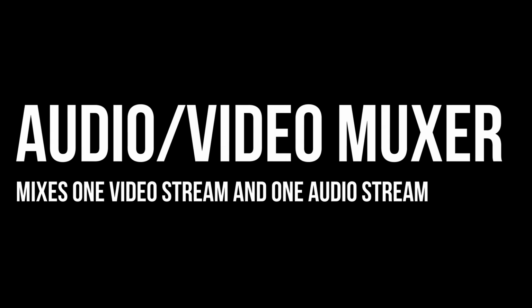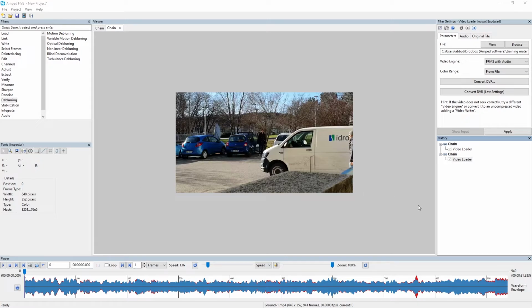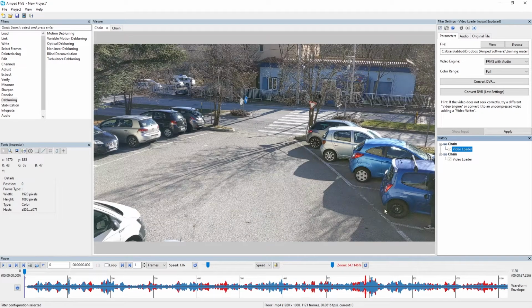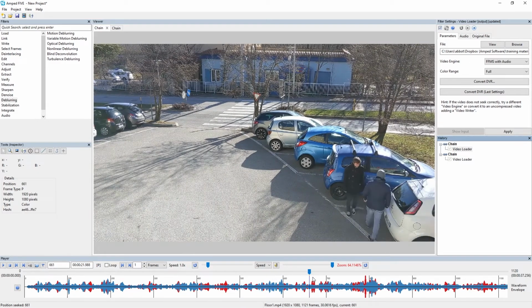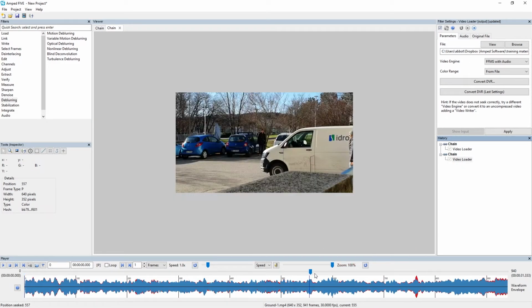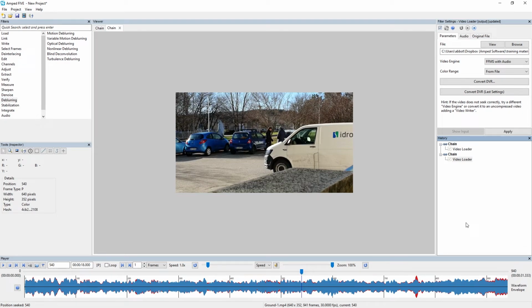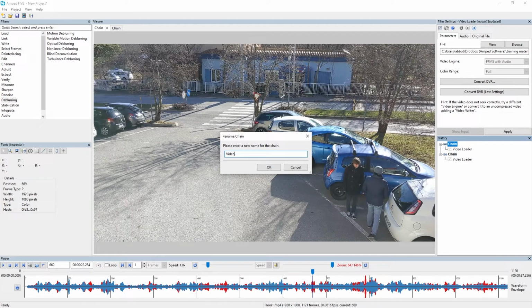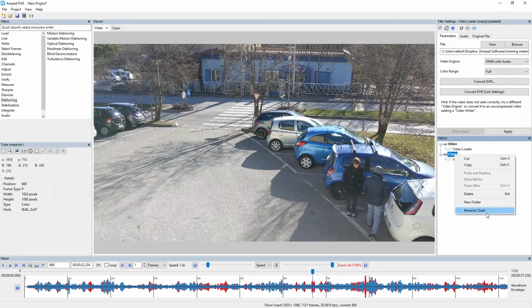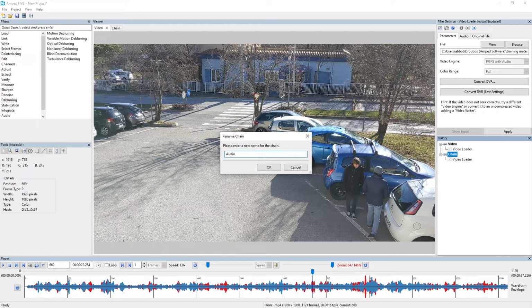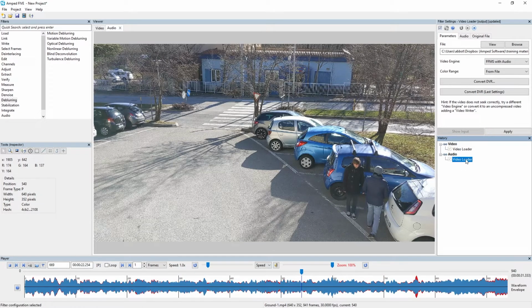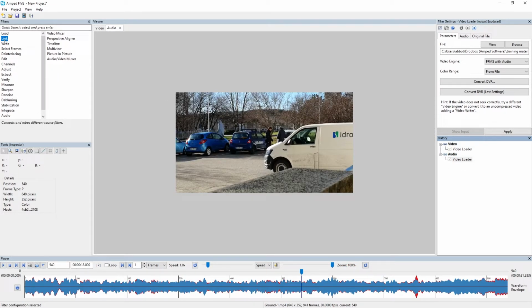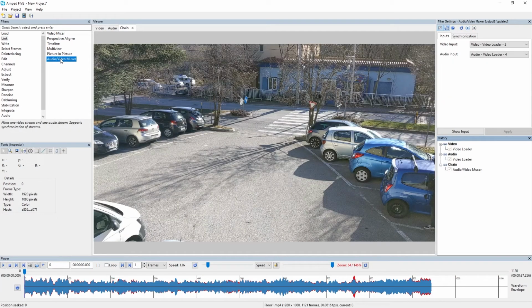So let's jump back into 5 and I will show you a practical example of where you may use this filter. You can see here I've got 2 videos of the same event. When you've got 2 videos covering the same event, you may have a video that has better video quality, like my first video, and another video that has better audio quality, which would be my second video. So here I'm just renaming the chains, the first video being the better video, renamed as video, and the second being audio.